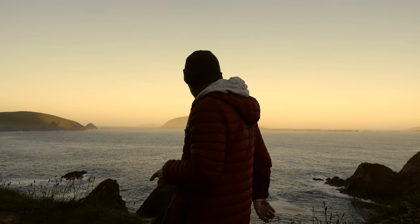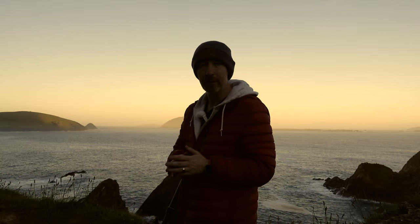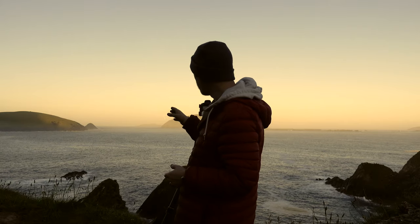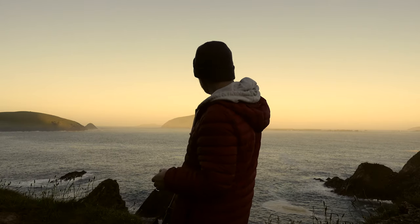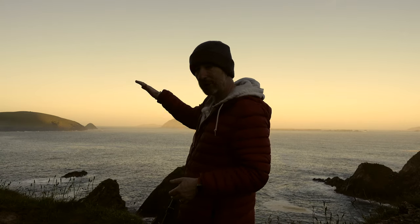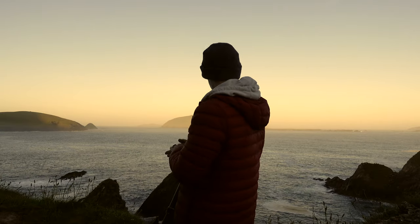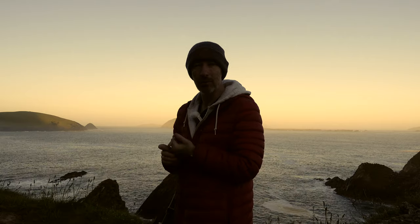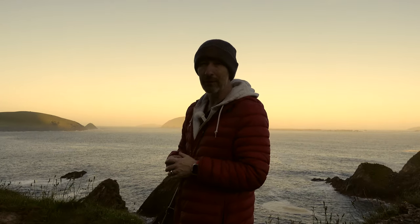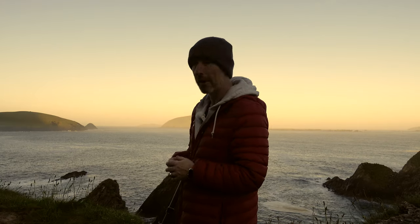There are a small bit of sea pinks that are remaining in relation to that. I can't see the windiness of the pier now, but what I can see is the two stacks that lie just off of the pier. And then, as you can see here with this beautiful light in the distance, which is now starting to stream down closer towards me as the sun will rise in the opposite direction. It's phenomenal here in the morning. I'm really, really enjoying it. I think I've said that once or twice already this morning, but I really am enjoying myself here in Dunquin and Dingle for the morning shoot.